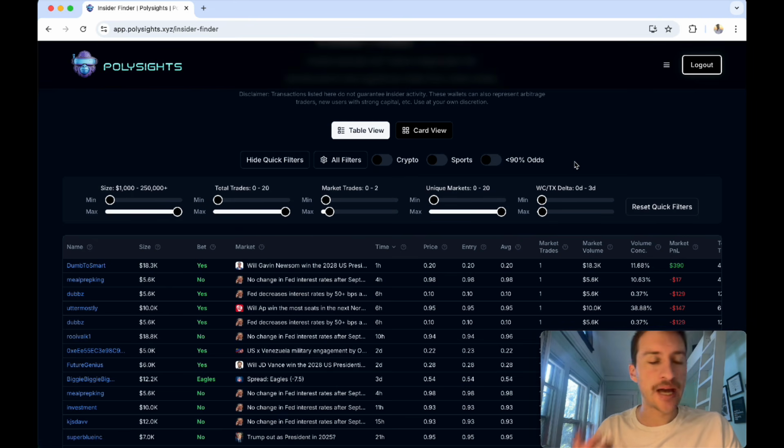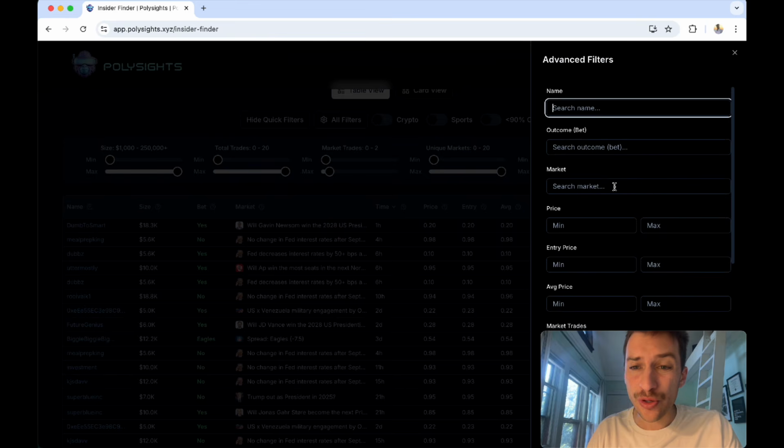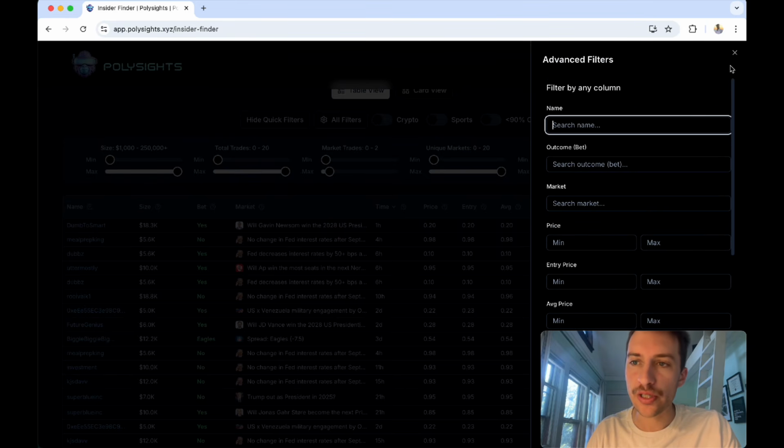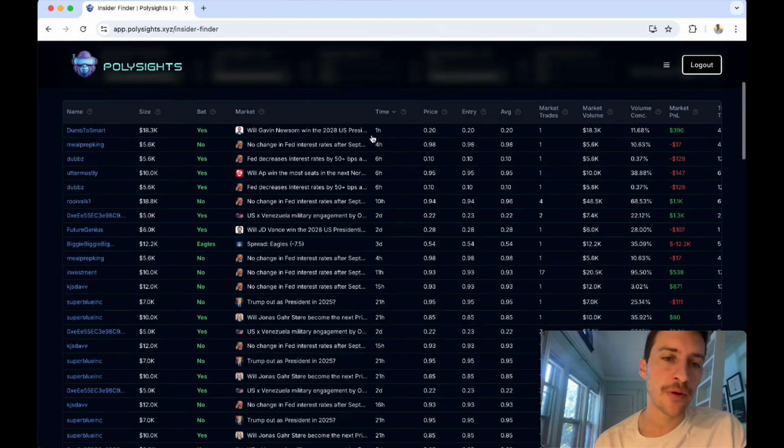Now let's talk about actually finding insiders now that we have all these settings in here. Maybe one other thing I could add would be time stuff. But yeah, I think we'll just look at all of them so we can look at the past too. So here you can see we have a bunch of markets.